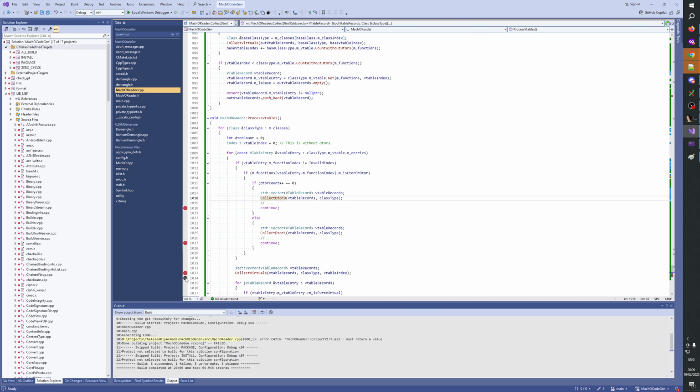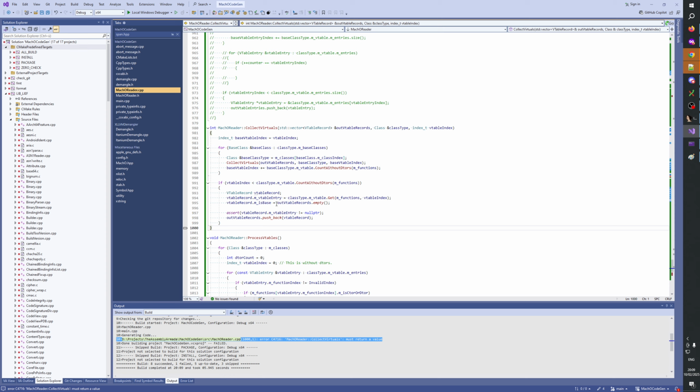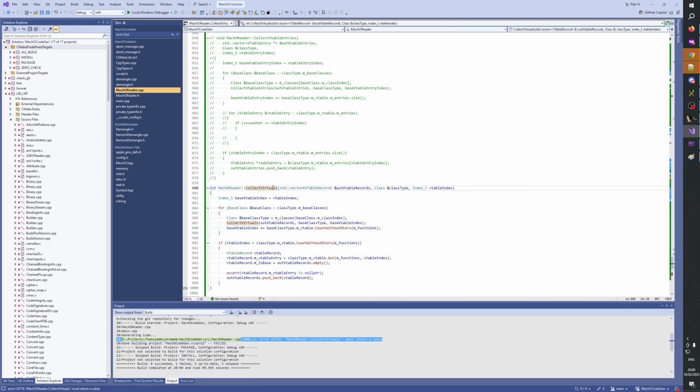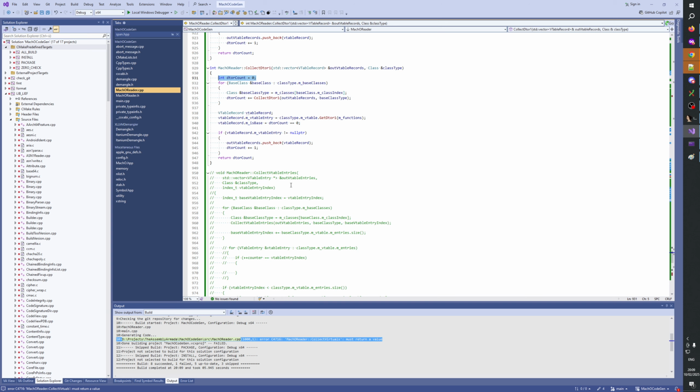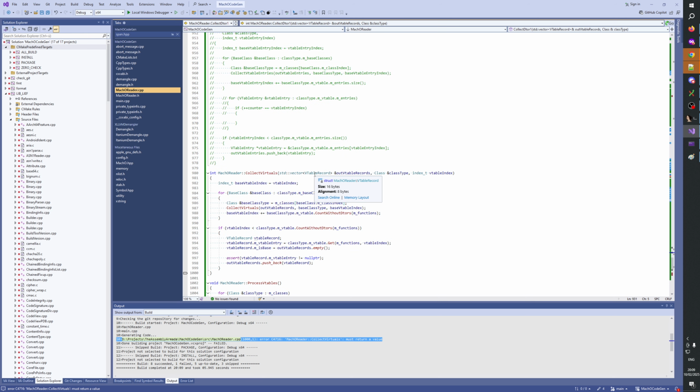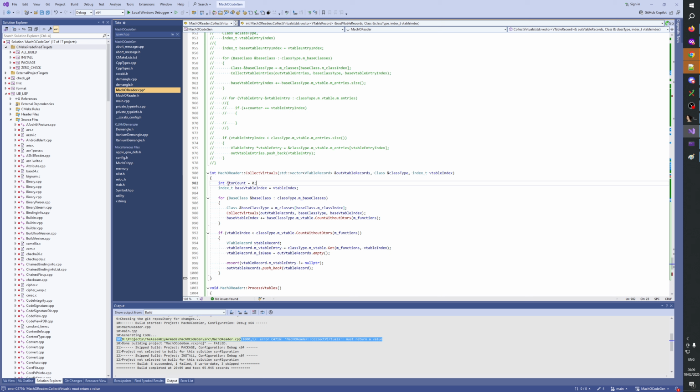Okay, we have a compiler error actually. Must return a value. I think we can just do the same. Yeah, let's do here virtual count.